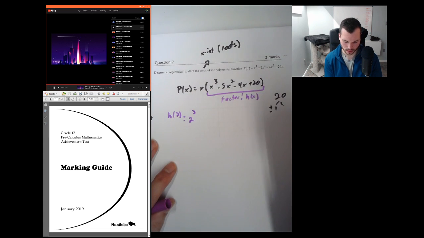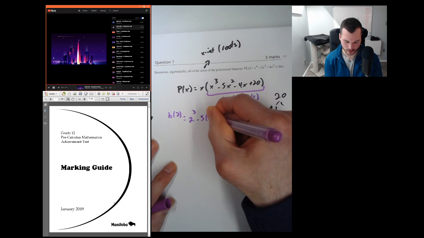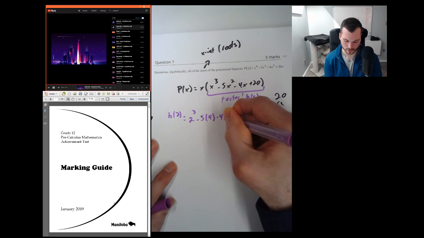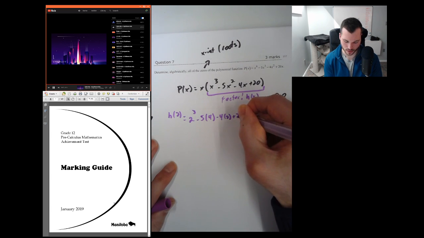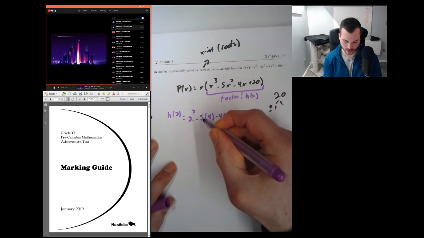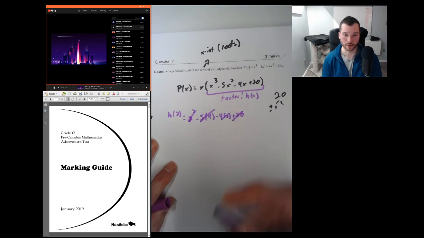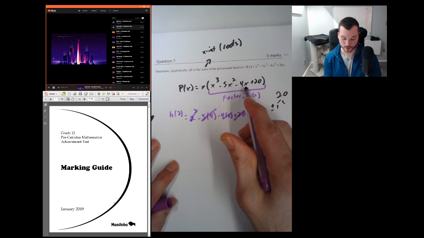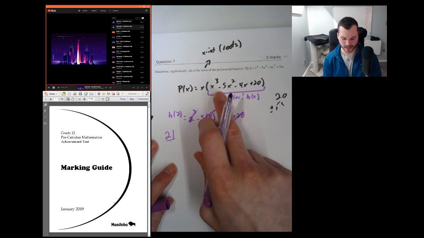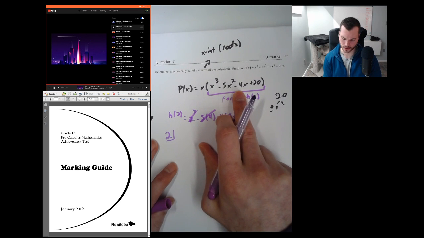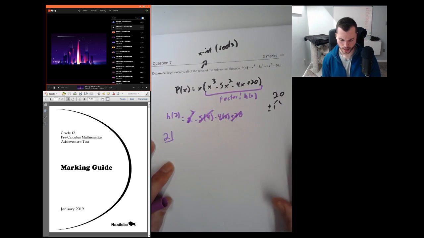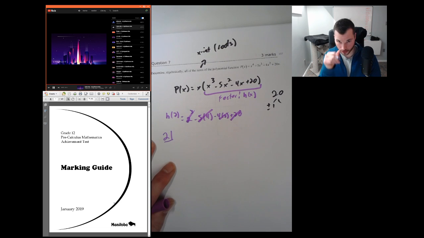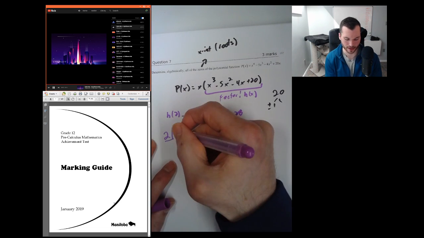2 to the power 3 minus 5 times 4 minus 4 times 2 plus 20. Okay, this is going to break out with that. Yeah, it totally works. Okay, 2. 2 is a good factor of this purple thing in here. So we're actually going to do some synthetic division with it. You could try 1, you could try -1. I just kind of saw that that's not going to work with the combinations of the coefficients, so I was just going to jump right to 2. Yeah, feel free to do as many as you need to, but with practice you get better at them.